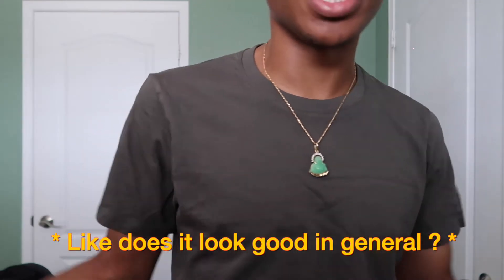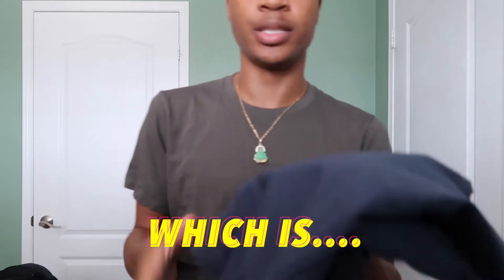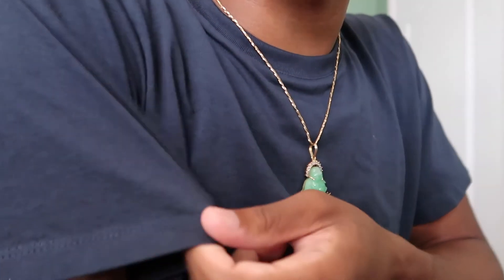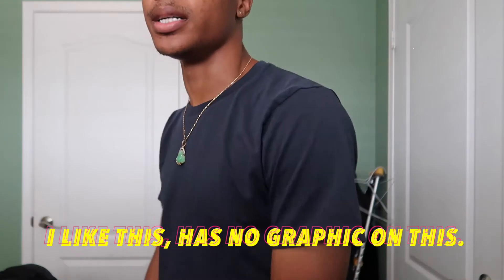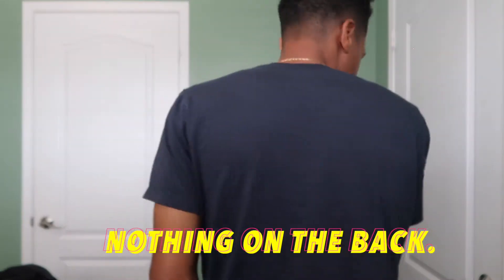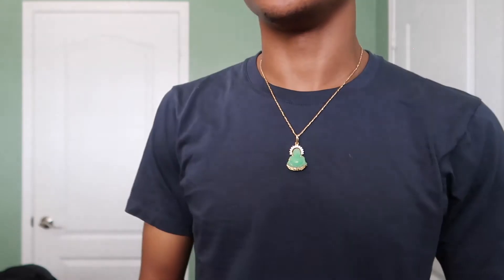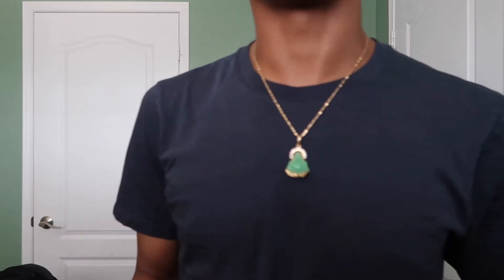Let me know what y'all think — do you like this color on me? I like it. So let's jump into the next one which is navy blue. This t-shirt looks nice, fits exactly the same — they're all the same t-shirt. The quality is actually really really good. You can tell this is not gonna shrink and not gonna rip easily like H&M ones. Solid navy blue, no graphic, nothing on the back. This color goes with a lot of things, I could wear it with practically anything. Very very good material — I could even wear this on a beach at night.